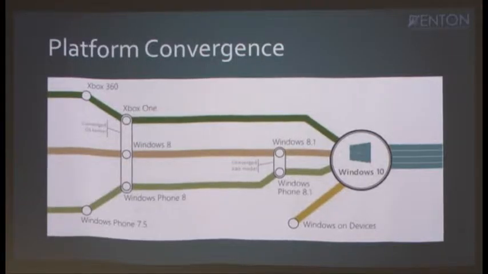And you can see their convergence together to finally join up at Windows 10, where all devices are running the same thing. So Xbox will run Windows 10. I think it's coming in November. Obviously Windows 10 for the desktop, and then Windows 10 for the phone is out, and then they've added this Windows on devices, which is talking about the Raspberry Pis and the various devices out there that are just connected, that don't actually have a GUI.